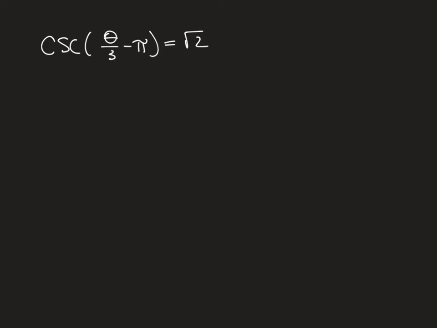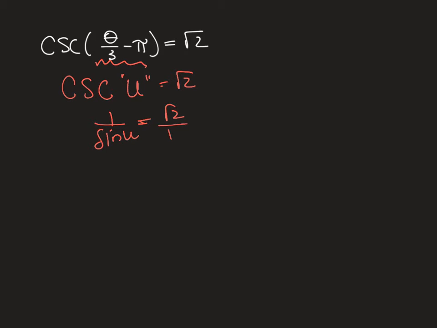Again, you have this thing right here, which is going to cause a little bit of problems, but it's not terrible. You're going to try to say, all right, instead of cosecant of that algebraic expression, cosecant of u equals radical 2. Well, guys, cosecant is 1 over sine, so 1 over the sine of u equals radical 2.